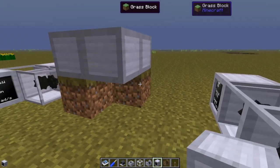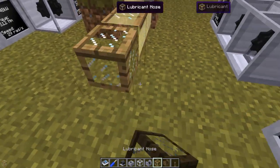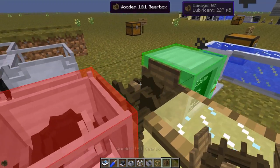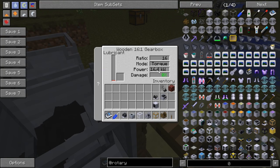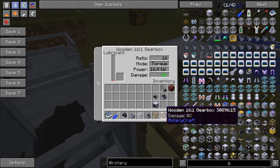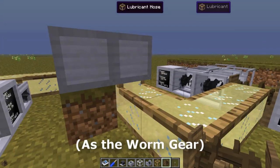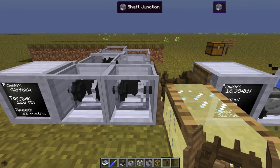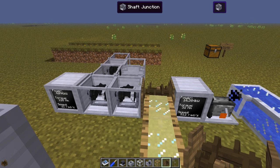Okay, let's repair that, and we connect our lubricant. Now we will have 0% damage and lubricant filling up. This is a 16:1 gearbox, and it will do exactly the same thing as before, but without the power loss. Now you can see that the output at the end is 4 kilowatts, 128 newton meters.